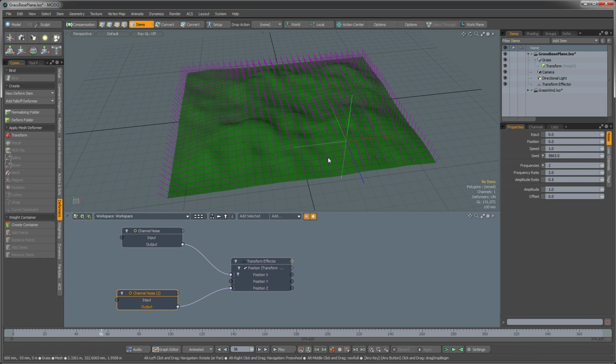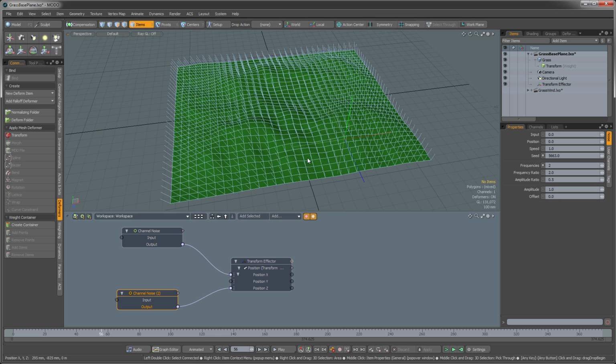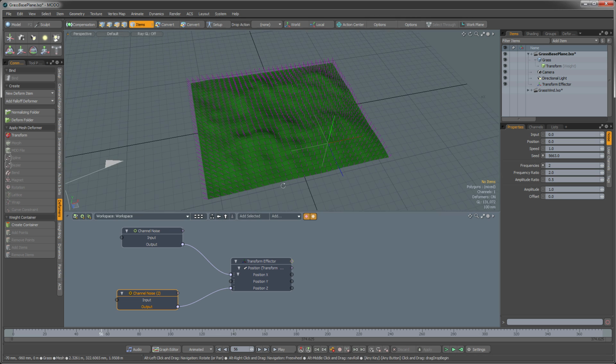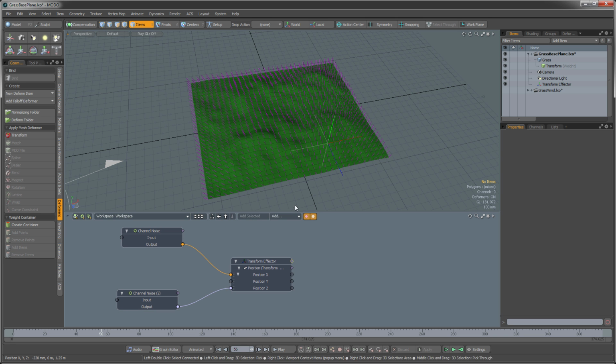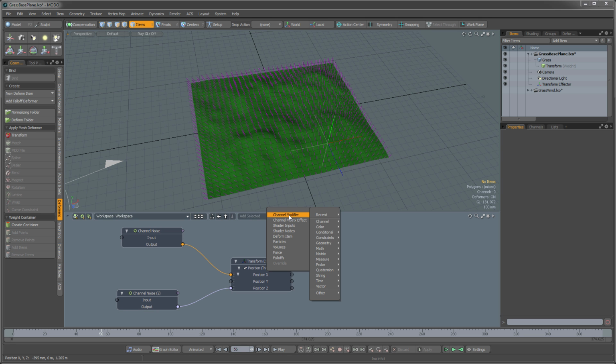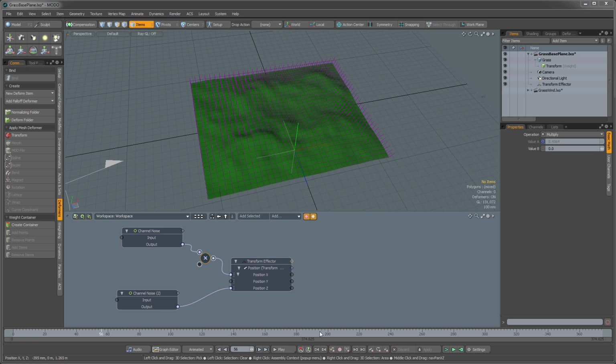Now, traditionally or normally we should be able to go in here and adjust the amplitude, and that's the strength of the value variations. And I'm not sure why, but when I change that value in this case, it sends my locator off really far, and it just isn't a pleasing effect. So what I'm doing as a workaround for that, I'm not sure if it's a bug or something else, I'm just going to go in here to the math, and I'm just going to multiply these values.